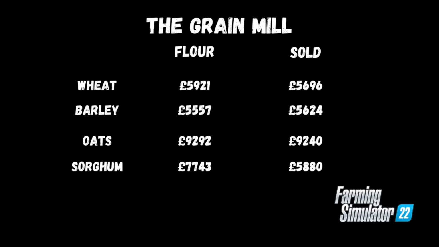If you want to use the grain mill, use the sorghum, because with the barley and the oats, there wasn't much difference between selling it as a crop straight off the field or putting it through the grain mill and selling it as flour. That's not really that great, to be fair. You thought with the production change coming up, it's going to add more money into it, although it is more money by putting it through the grain mill. But then again, you've got to put the cost of the grain mill on top of that as well. It doesn't really seem to be that viable an option, really, if you want to make money on it.